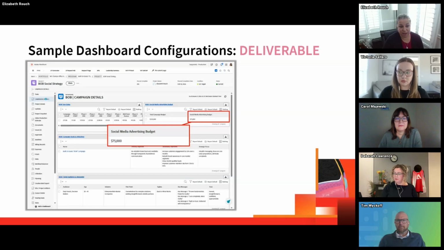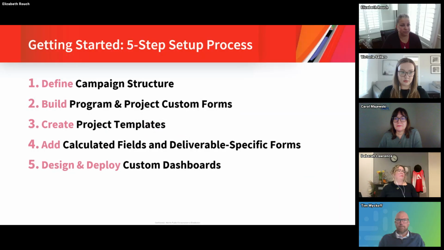A team collaboration section could show recent updates, comments, pending approvals, and who's assigned to what. A resource allocation view could show who's working on this and their availability, and progress metrics specific to this deliverable could show that as well. Any team member who's working on a deliverable project can pull up this project's dashboard and see deliverable specific information, direction on what they need to do, and the campaign context for why they're doing it. Everything's integrated into one organized view.